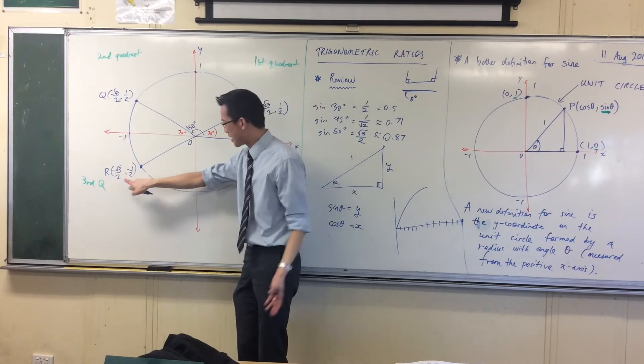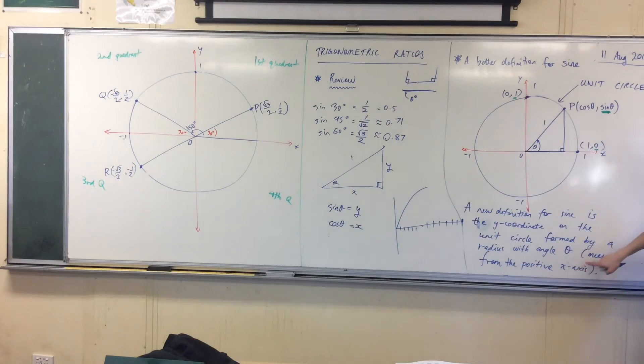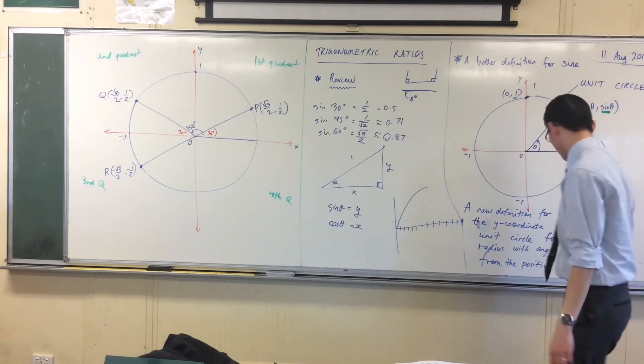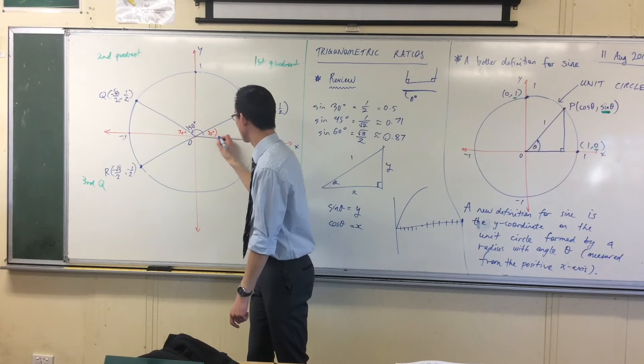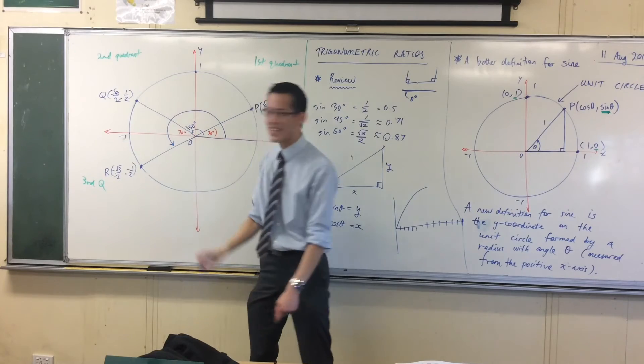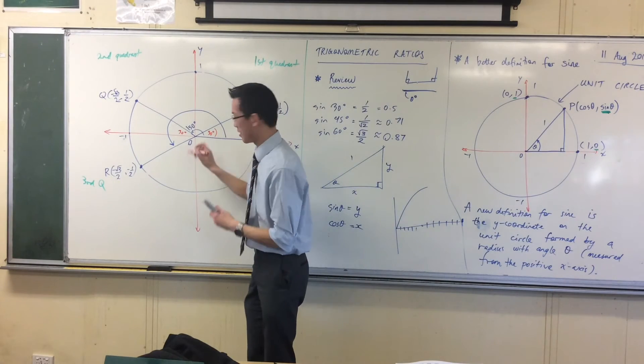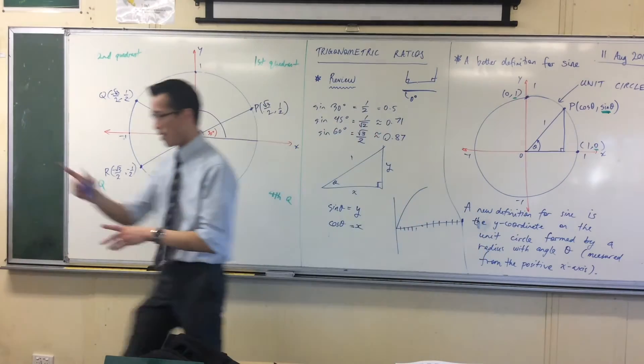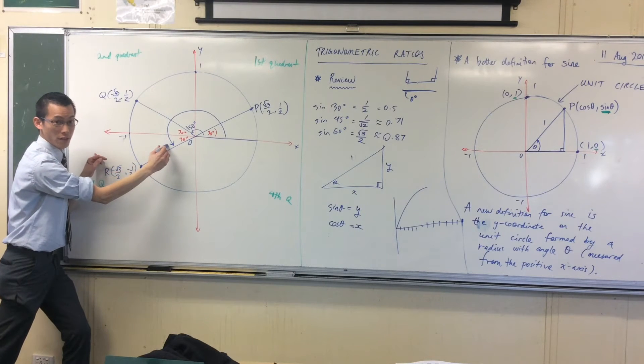So that's cos of some angle. That's sine of some angle. What's the angle, though? What is the size of that angle? Remember, I'm measuring from the positive x-axis. So I'm going to start all the way... Where's my black? Someone take my black? Where's it going? Never mind. I'm going to start from here, and I'm going to go all the way around. What is that angle? Remember, there's loads of symmetry in here. Don't forget, this is 30 in here. It's going to be 210. Where did 210 come from? How did you get 210? Very good. You go all the way around to the opposite side. That's 180. And then you go a little further. 30 degrees.